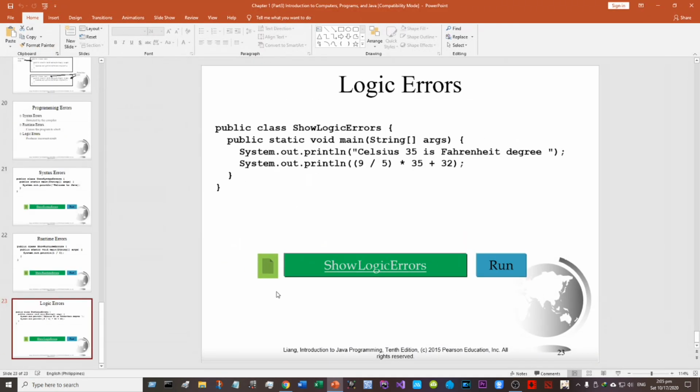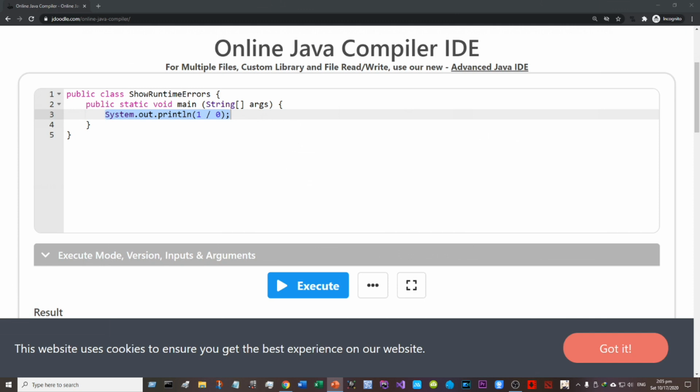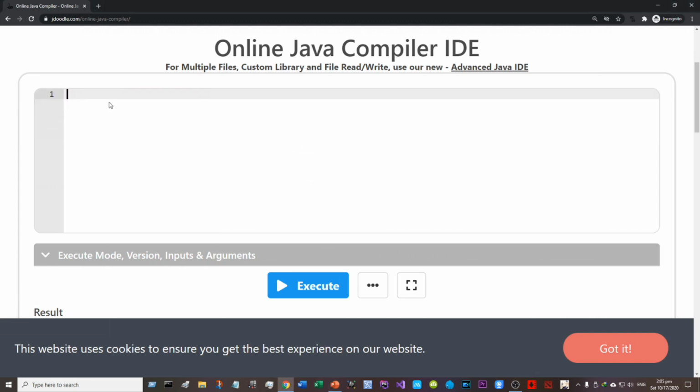So logic error. A logic error, again, would yield an incorrect result. So we'll just copy this directly, then we inspect what is wrong with this code.